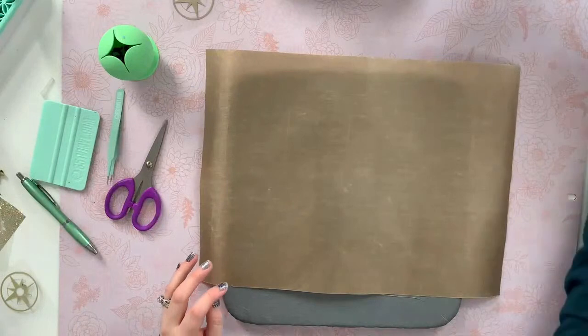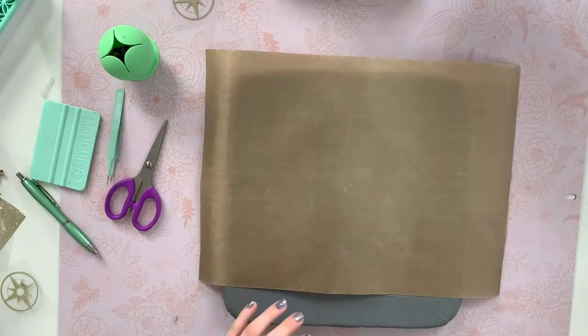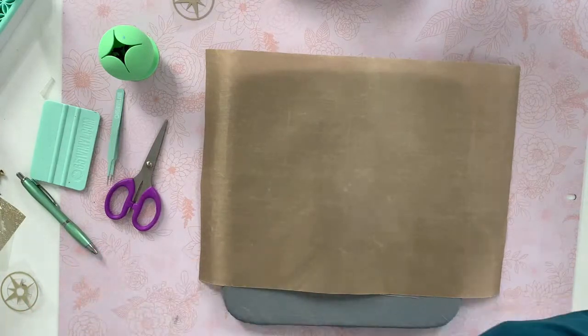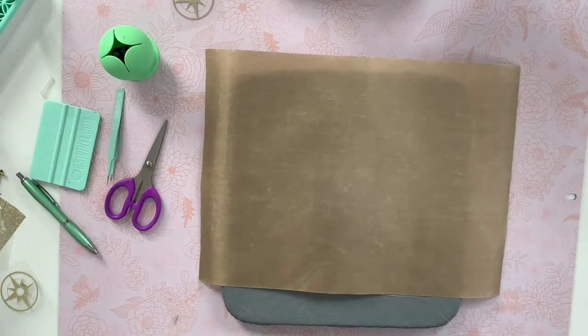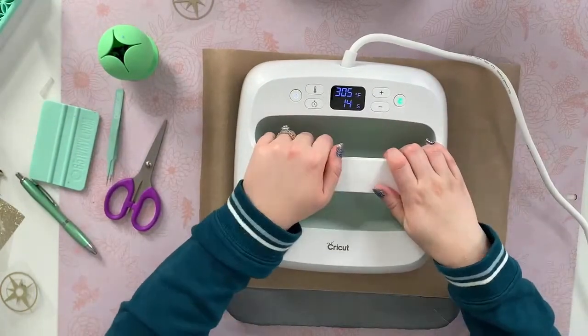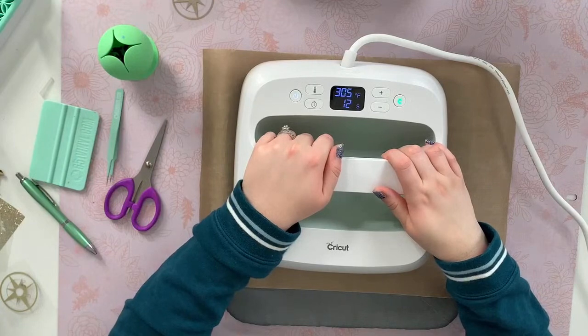I was so excited putting it together, but uh-oh, my Easy Press is turning off because I haven't used it. If you guys ever hear your Easy Press do that, just press the power button and it goes away. All right, so we're tacking for just 5 seconds.